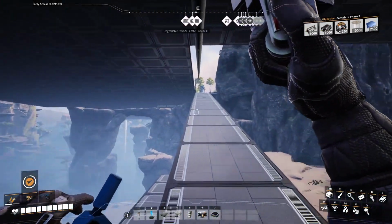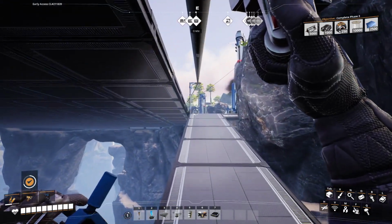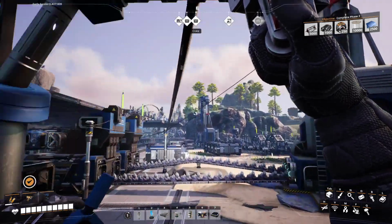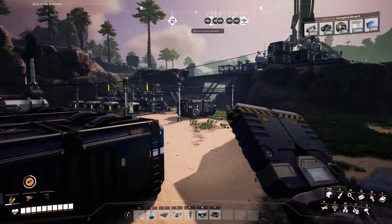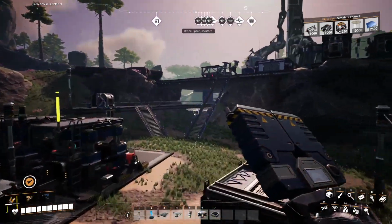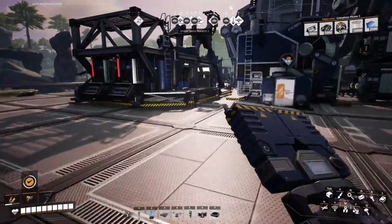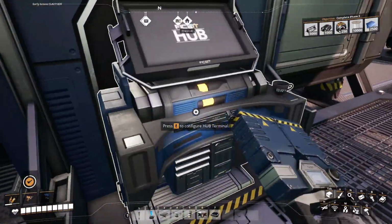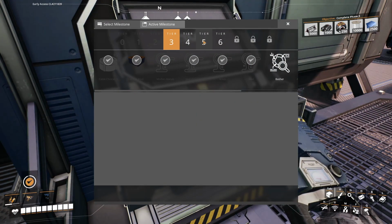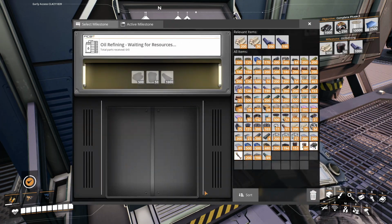our, what is it? What's the word I'm looking for? Oil. There we go. Oil production. That's what I want. I want to try to unlock oil production. Let's see if we can unlock oil production. And you know what? I'm going to do this a little different. Let's go here. Oil refinery. Select that milestone.